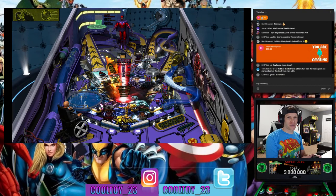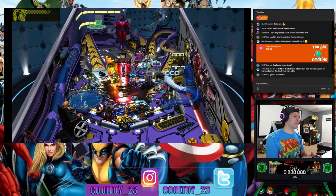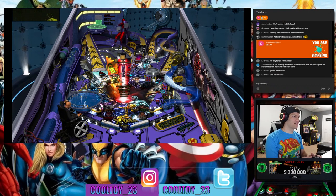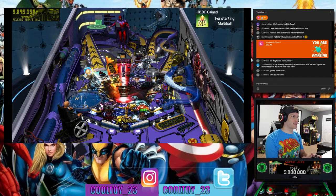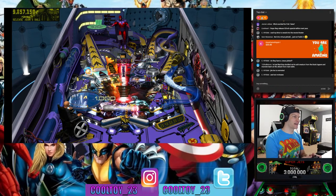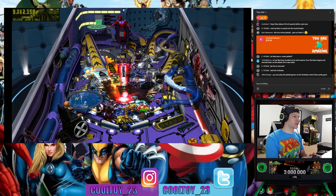Sam says the price is too much. Jamie asks who's excited for Fish Tales — I'm excited for Fish Tales. I self-admittedly am not someone who's experienced a ton of those Williams tables. Anytime I went to an arcade with pinball machines, I was always a sucker for movie-inspired tables like Jurassic Park, Terminator, Addams Family, Back to the Future — I always went straight for those rather than the older established Williams tables. That's what happens when you're a teenager — you gravitate toward what you know. I'll be anxious to check out the Attack from Mars machine; I'll just have to wait to recuperate some funds.